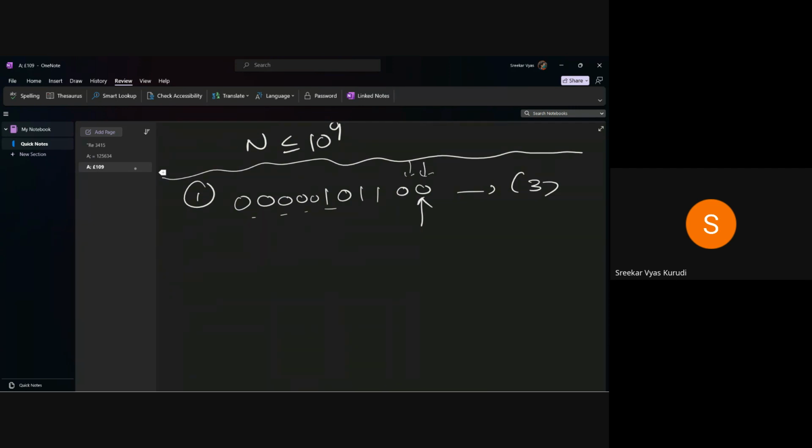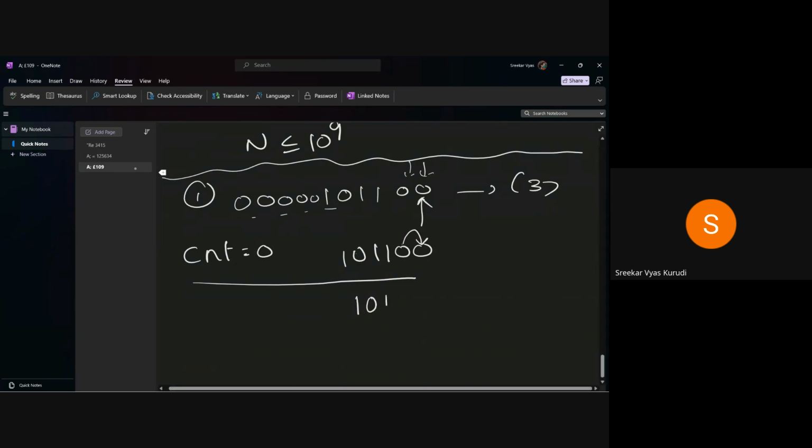First, we check if the last bit is 1 or not. No. I'll initialize the count to 0. The number is basically 101100. The last bit is unset, so I will not increase the count, and I will move forward by right shifting the number by 1. I will bring the previous bit down to the last bit.